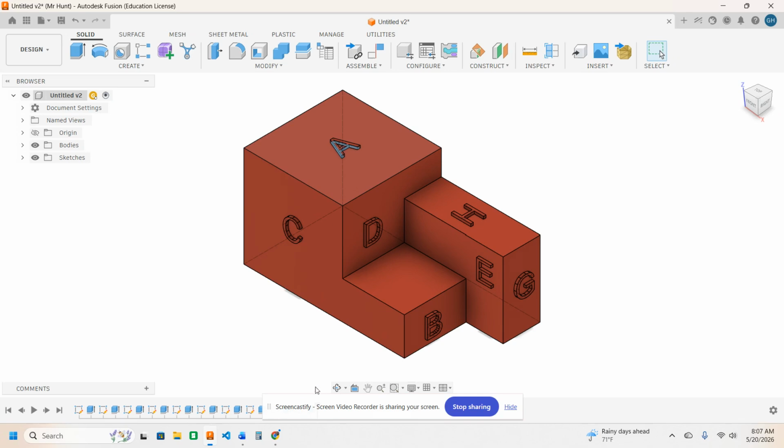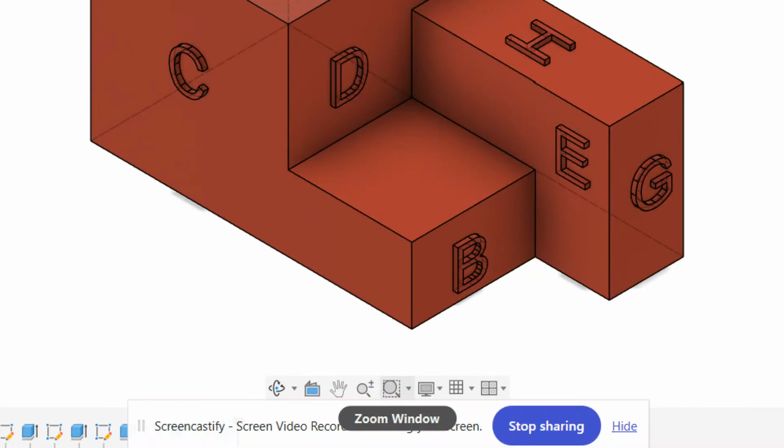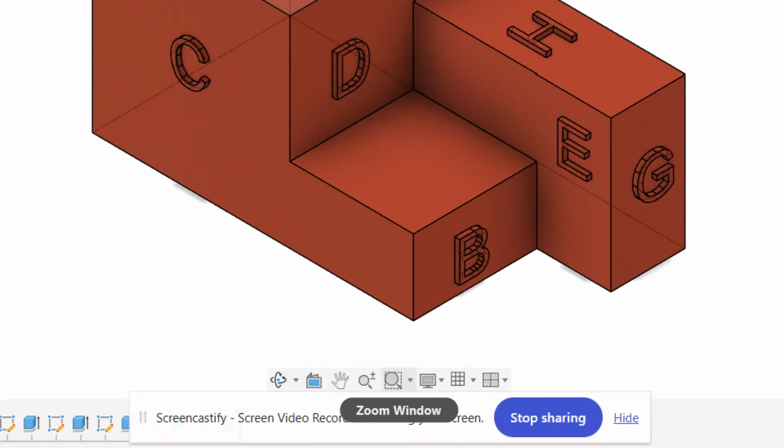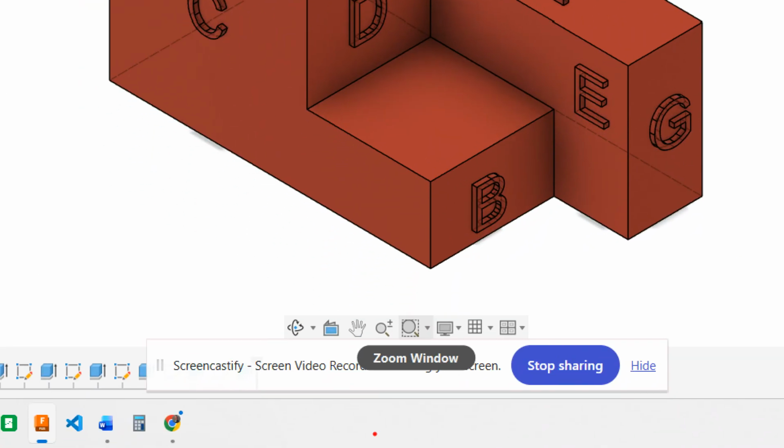Now, at the bottom of the screen here, you have your navigation bar. So down in your navigation bar, you have your zoom, which looks like the little magnifying glass. You have pan, that's the hand.